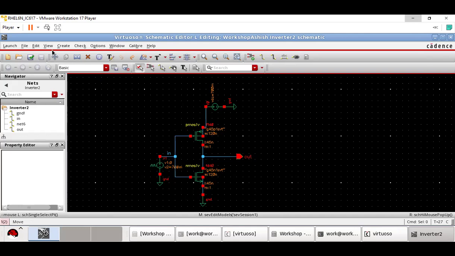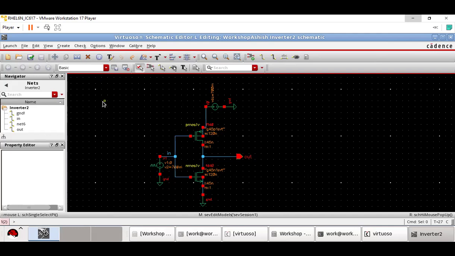Now we will create the symbol of this. For creating the symbol of any circuit, let us take the example that this circuit has only 2 transistors. What will happen if a circuit has 50 transistors and you want to make 100 copies of it? It will make it extremely confusing. So what we will do is create the symbol of this structure.